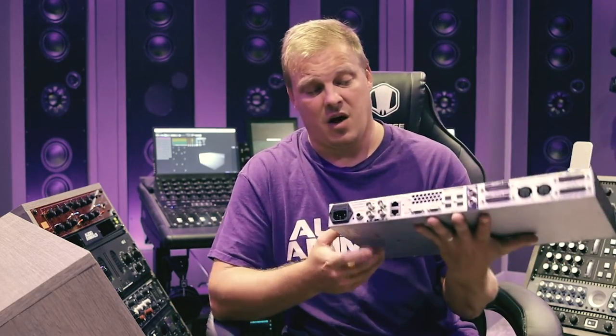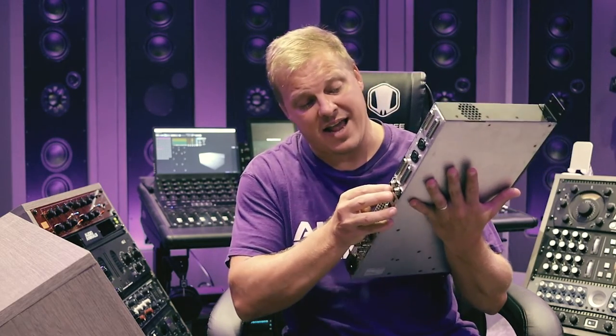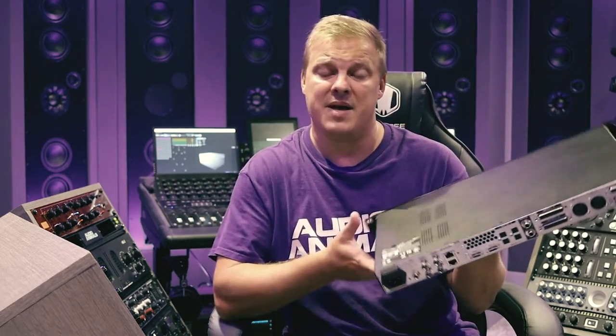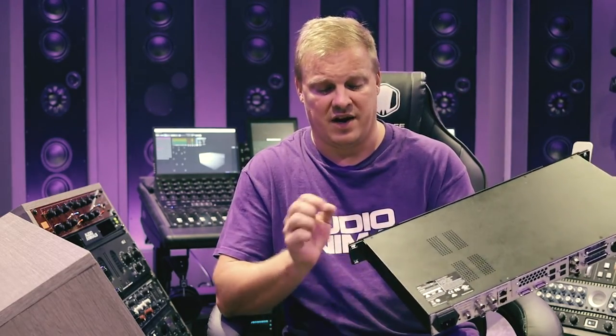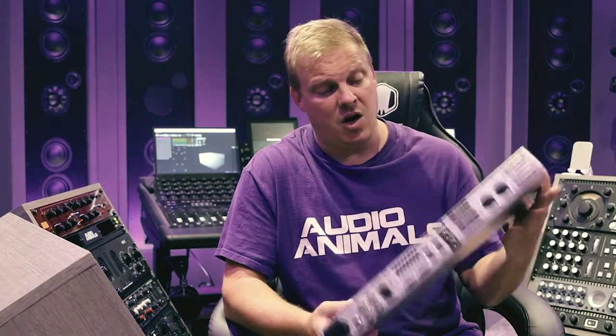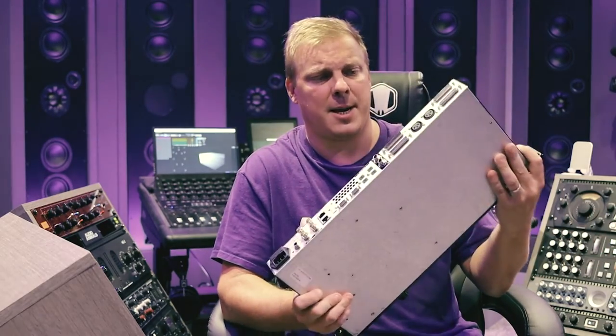Also worth mentioning, two headphone slots on the front. I don't use the headphone slots on the front. I use the monitor out on the back, and I then run that to my headphone amp. I also use a Rupert Neve headphone amp as well. So I tend not to use these two headphone slots. Technically speaking, I've got four headphone outputs on this. Also on the front, you've got a line instrument in, one and two, as well as mic lines. Mic inputs on the back.